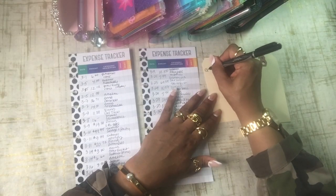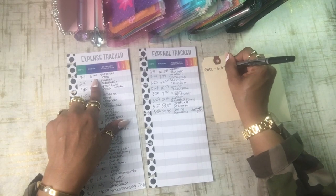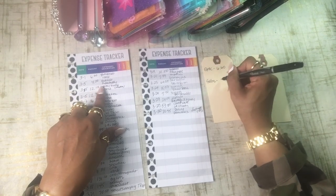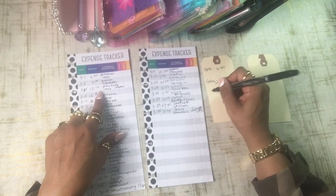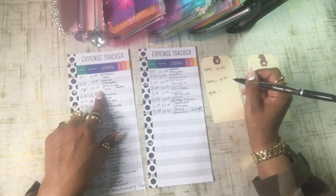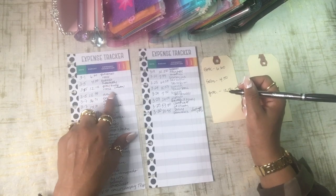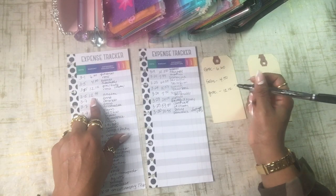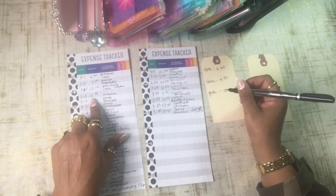So the first one is groceries, and that's $6.60. Next one is subscriptions, and I'm just leaving a little bit of space to add the other amounts. $4.50 for TubeBuddy. Groceries / dining, I'll put it under groceries. Amazon, I'm not sure. See, in this area, I didn't put where it came from. I'll have to go back and look for that. Right now, I will just put it under, that's tricky. We'll come back to it.